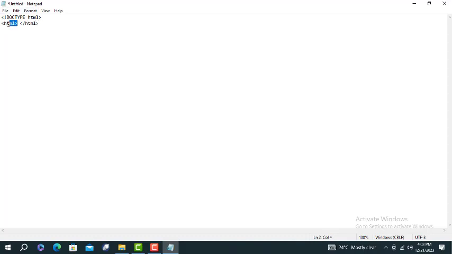Now this over here is called the opening tag, and this is the closing tag. Note, not all elements have opening and closing tags. Some have just the opening tag while some have both. Along the line we're going to be taking note of some elements that can do without the closing tag. Now, inside these two elements, we're going to add additional elements.